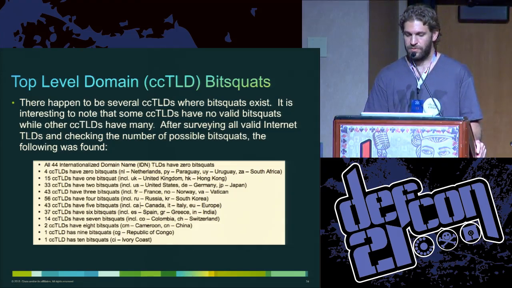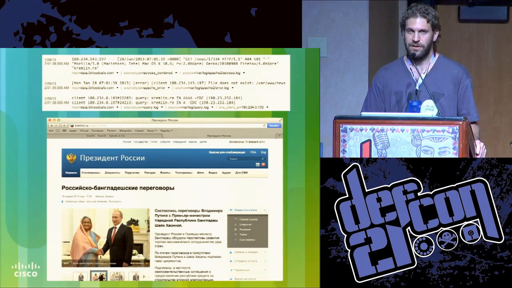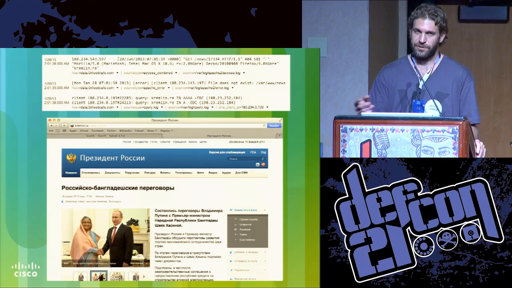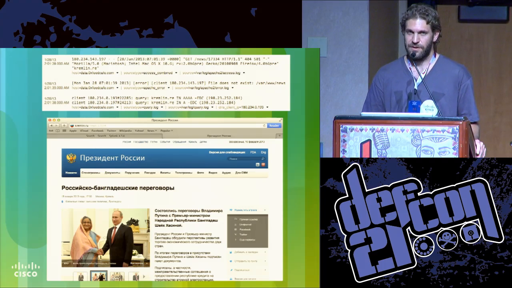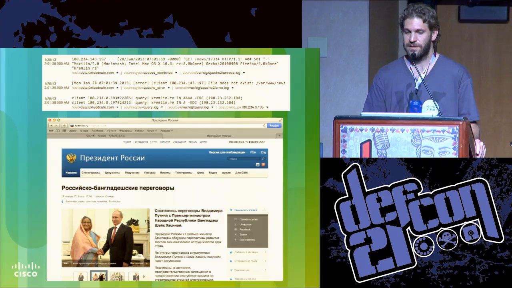And so, what's sort of possible with this? Well, we've registered a domain name based on the kremlin.ru domain, but instead of .ru, we registered .re, which is Reunion Island. And we got this request for a news page, and so I pulled up the corresponding page inside of the kremlin.ru page just to show that, yes, this was a real news page that someone was requesting, but they were coming to kremlin.re instead, which we weren't going to be able to serve that content.